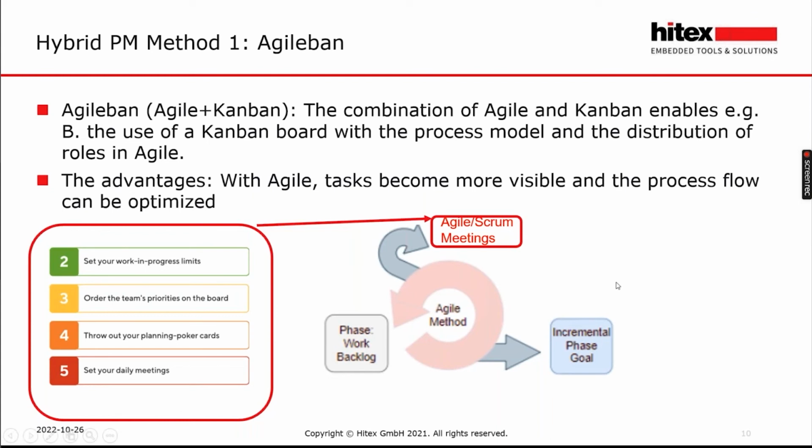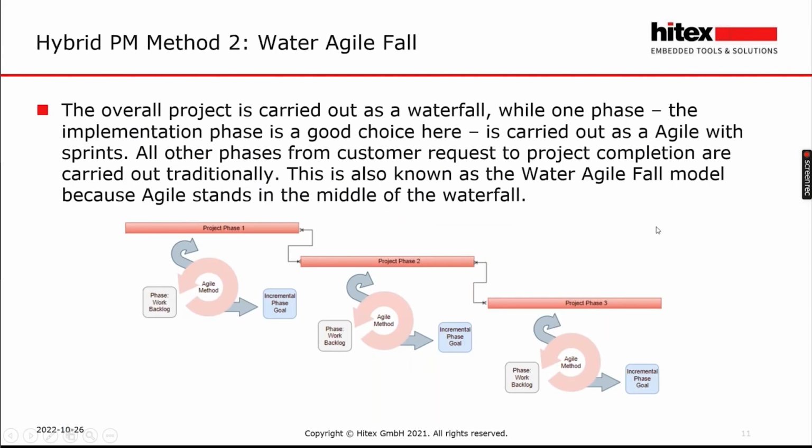Another method is the water-agile flow. I really like this method. Actually, in our current project in Hitex, we are working mainly in this method. So the idea is, first of all, the waterfall model. We are dividing our project into several phases, or let's say several working packages. As in a Gantt chart, after the end of phase 1, we go to phase 2 and then to phase 3. And in each phase, we have our agile. So we have our agile sprint with work backlog, with our goal. And at the end of each phase, we will have delivery to our customer, and we will have testing.